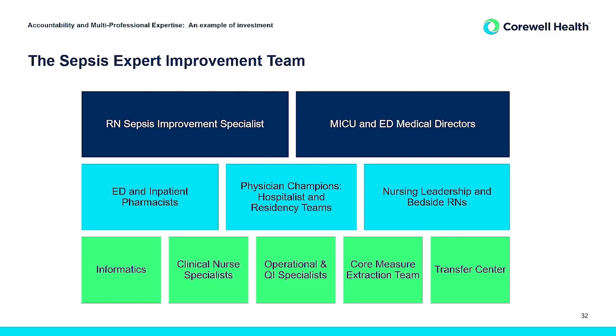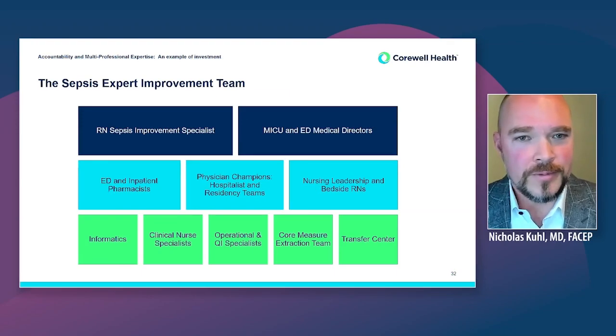And then finally, the light green row, just the critical support of infrastructure around our system. The leaders found team members in these groups and told them that this is a priority now. You need to take this and put it at the top of your list. There are some things that we are going to accept, move down, because now sepsis is a goal for you. And their engagement was so critical as we move forward.